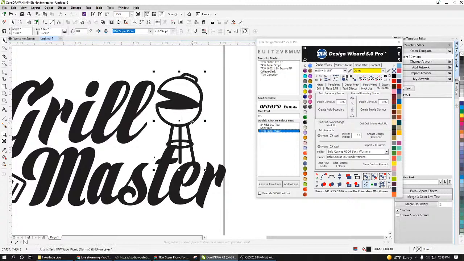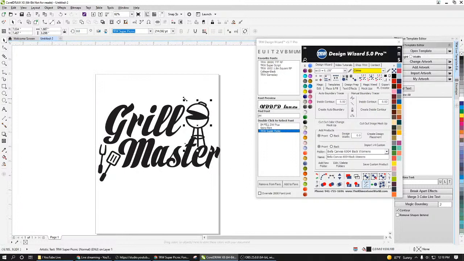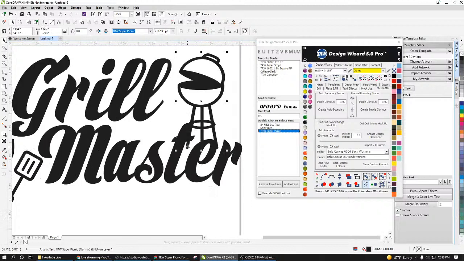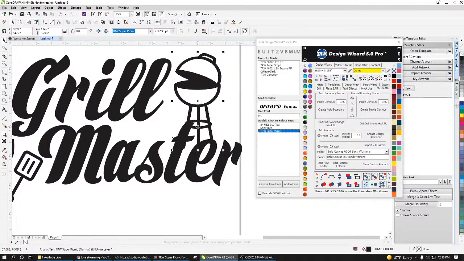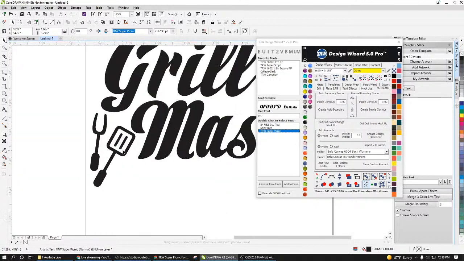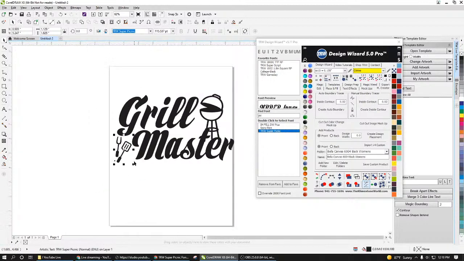I'm probably good. See, the thing I don't want to do is I want to fill that area nicely. So I'm going to go to about right here. And I'll show you how we're going to fix this other part, because it's one button in the wizard, which is nice. And then the utensils, we'll just throw off to the side here.